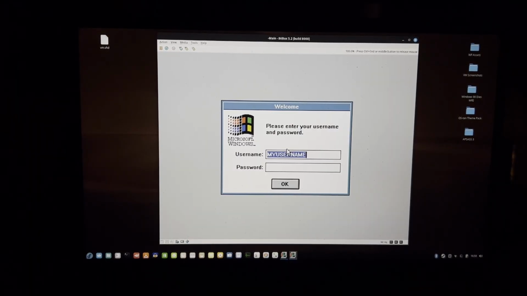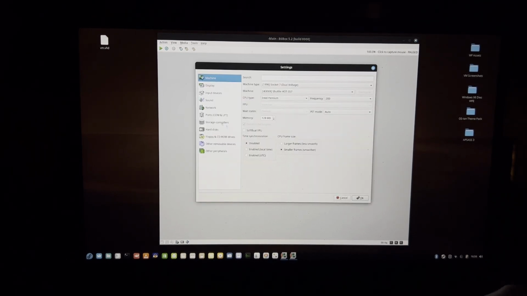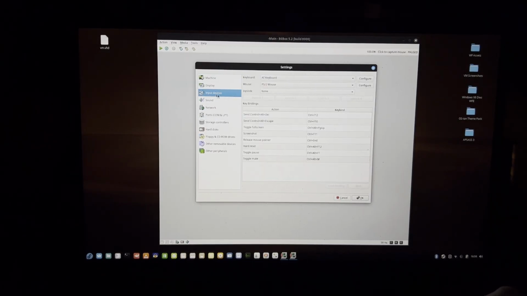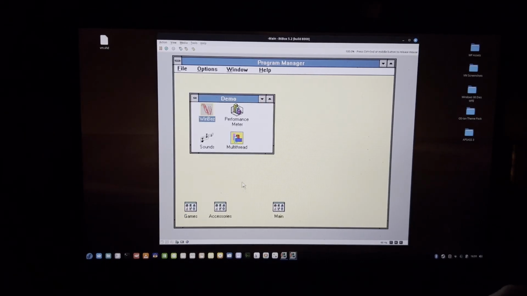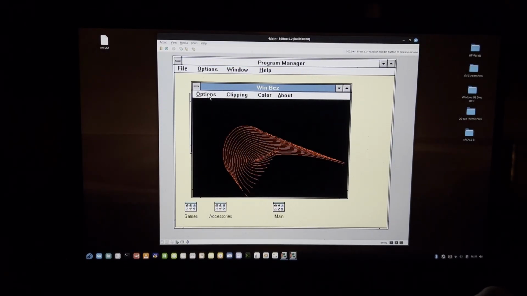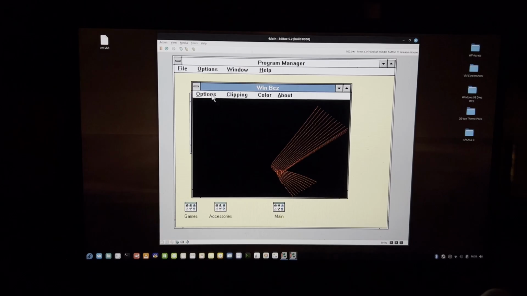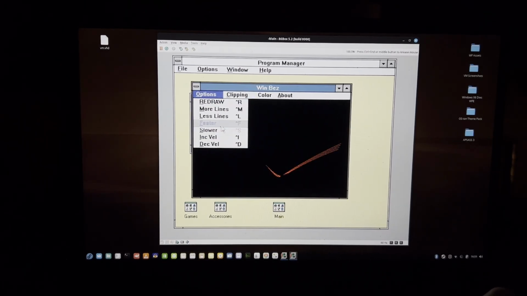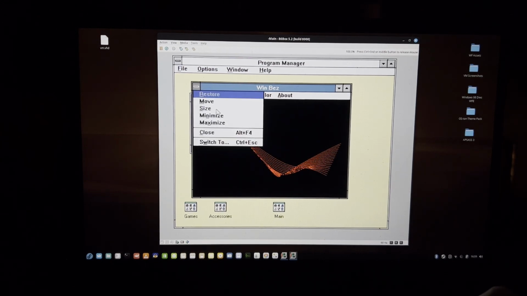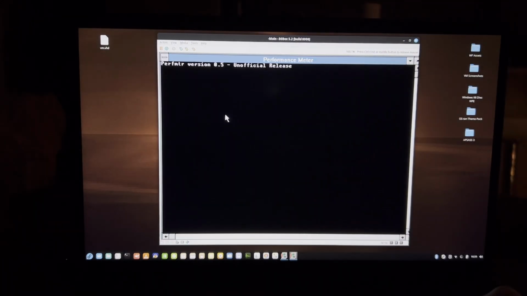Okay, it's not just that demo that made it stop working. Everything just stopped working, period. I don't know what made it work before. I'm just going to go to settings, input devices, make it Microsoft Bus Mouse, I guess, and just reboot it. Okay, there we go. Mouse works again. So let's reopen WinBez and probably not make it go so hard. We can redraw. I thought there was a way to add more. Whatever.